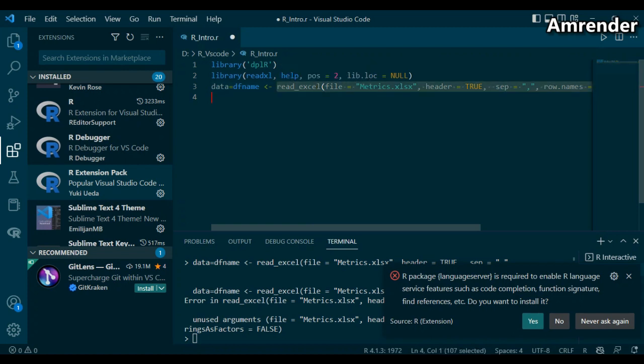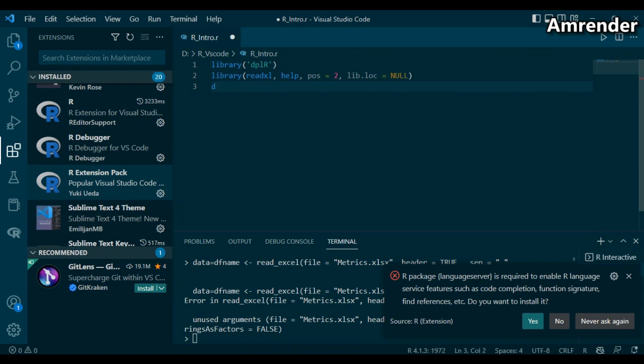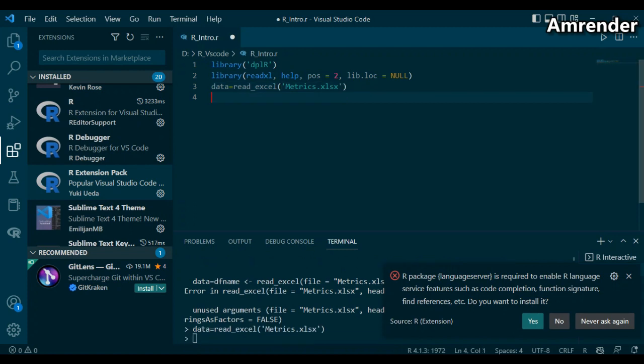Let me just remove this entire command. So you can see that I'm able to read this Excel file matrix.xls, which is available in my local machine.